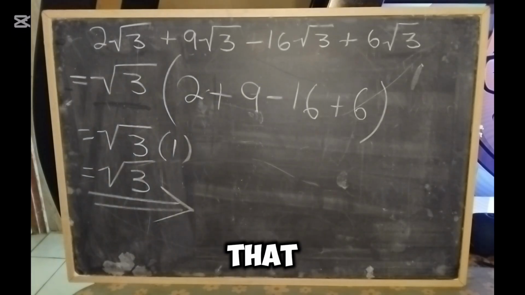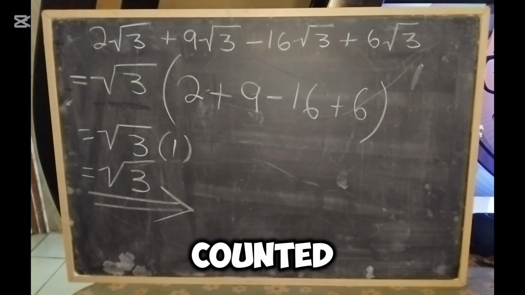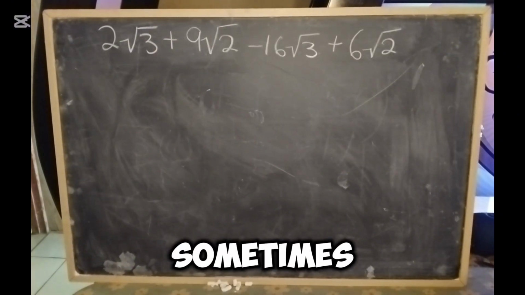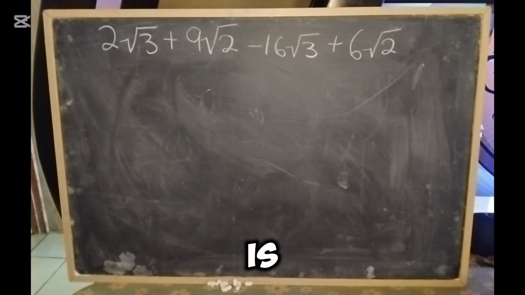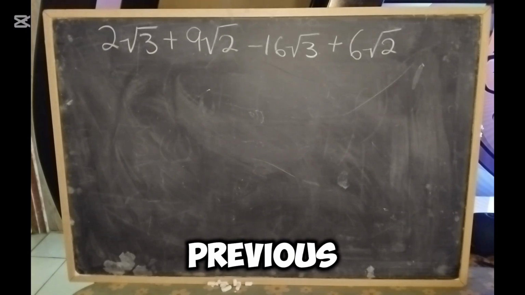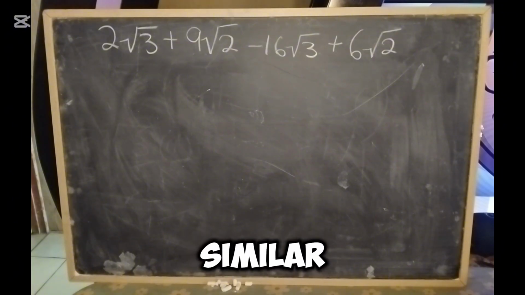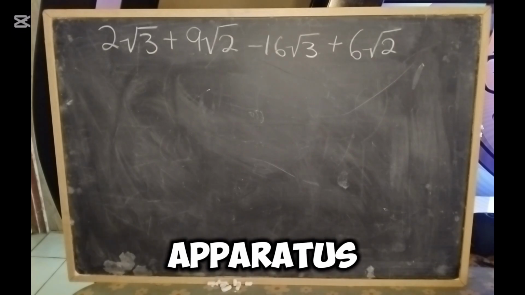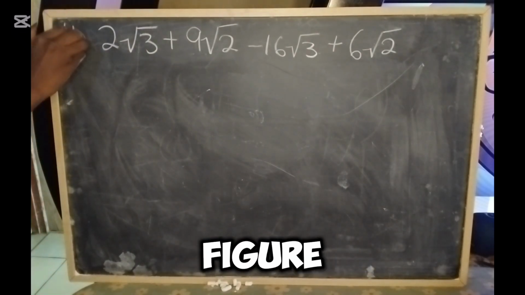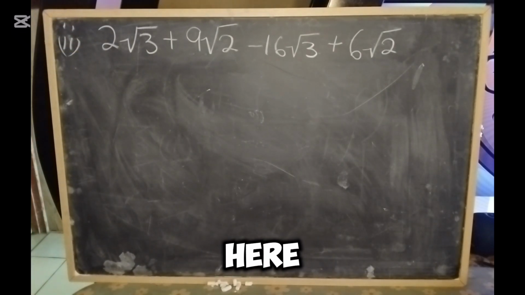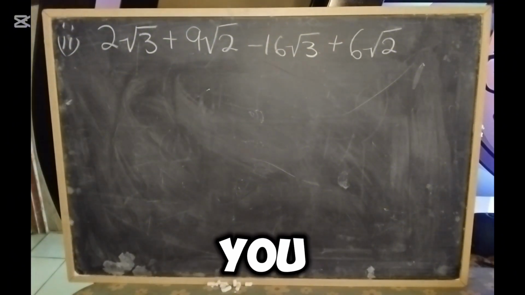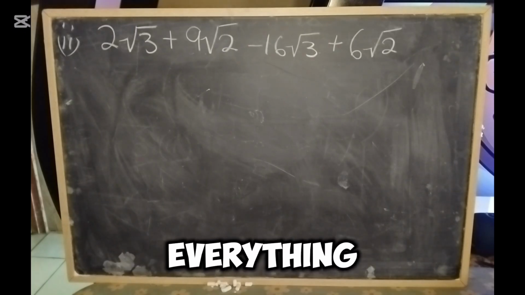As we move on, you'll see that this kind of question might be countered in multiple ways. But let's continue. Sometimes you may be given a question like this. It is similar but not similar to the previous one. Why am I saying that? The previous one had similar things in their terms throughout. Oh, this is Roman figure 2. Here, you're going to factorize, but your factorization should all be about grouping. Then when you group, you'll see that everything is okay.